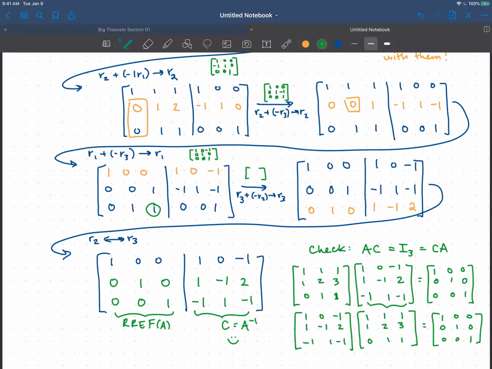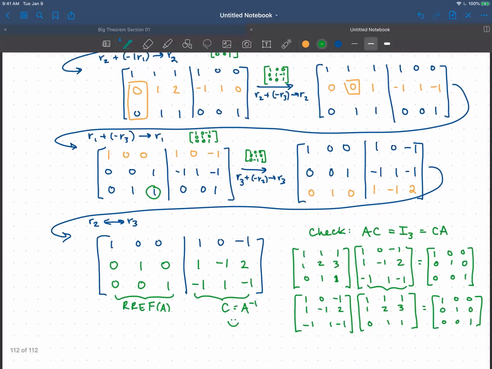I'm working so hard, my Apple Pencil battery is dying. Row 1 is the original row of my identity matrix. Row 3 is changing, so row 2 is the same, 0, 1, 0. Row 3 becomes 0, negative 1, 1. And then the last elementary matrix that I have is the type 1 elementary matrix, where I just switch 2 rows, so 1, 0, 0, 0, 0, 1, 0, 1, 0.